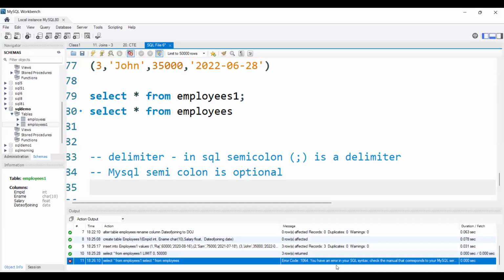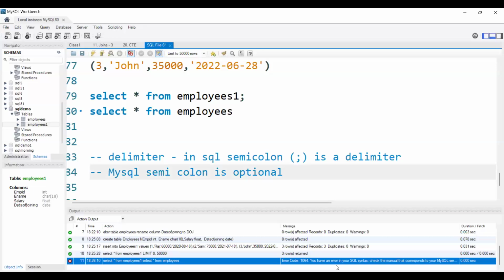Previously, years ago, whenever we were working in Oracle SQL and all, we needed to definitely use a semicolon, then only our query would execute. If we missed writing the semicolon, we would get an error at that point of time.